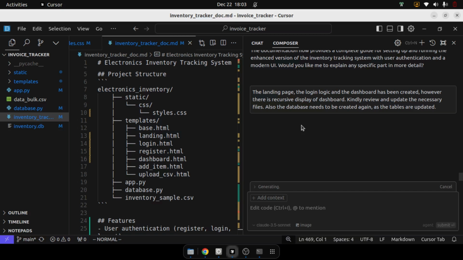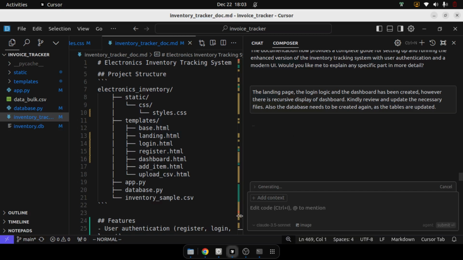Telling the right terms and describing what kind of problem that you are facing in the server is crucial. So give it a bit of time, and let us see how the output is.